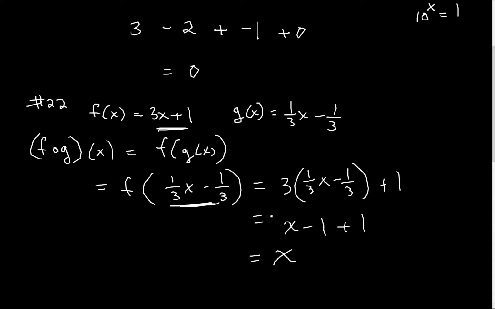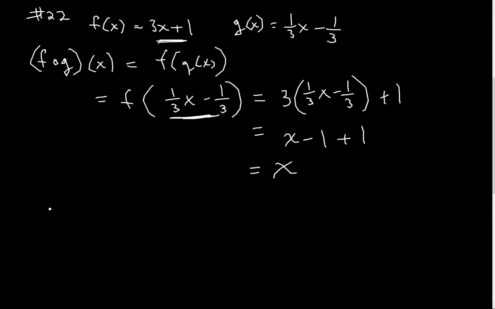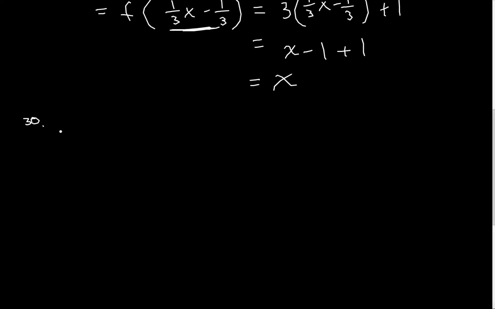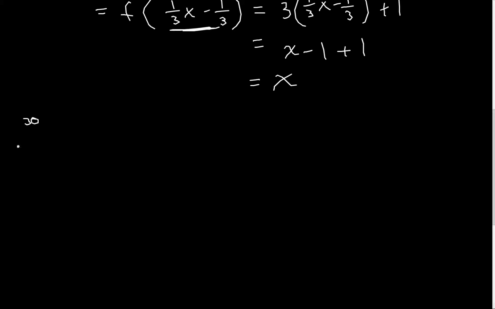22 and 30 is a crazy problem. Let's give that a whirl. So let me scroll this up. All right. 30 is a triangular thing like this. That's really bad. Okay, that's a right angle. And we have 3 angles that are the same right here. Whoops, it's really bad. Let me just start over. That's so bad I can't look at it.